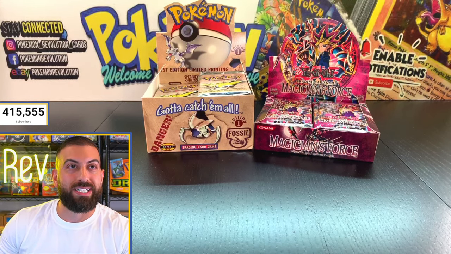Anyway, let's keep going. Oh, and perfect timing. It's the collector dudes, 11-4-54. You got one pack of fossil. Let's go. All right, collector dudes. Let's get it. We got the Zapdos pack artwork. Collector dudes, one single pack of fossil. Let's make it happen.